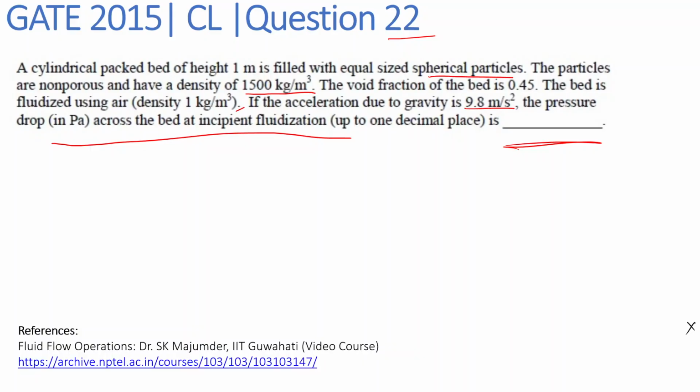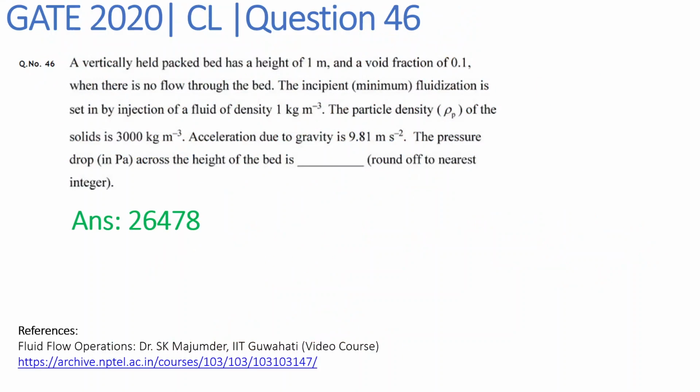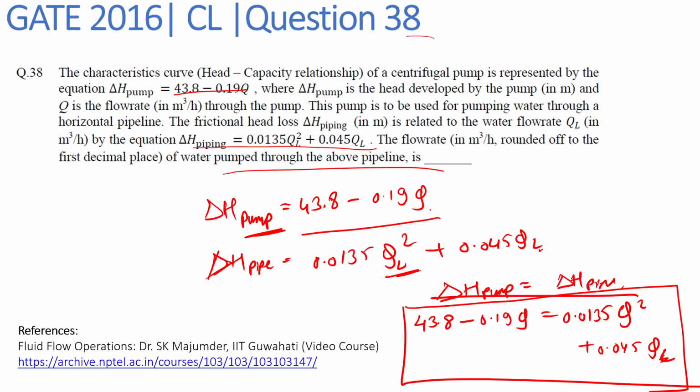So that was all for today's class. In today's class we mostly covered the flow through packed beds, and then we solved a few questions related to venturimeter, pitot tube, and the stagnation pressure concept related to the pitot tube. And ultimately we looked at a few basic questions that can be derived from Bernoulli's equation, in which we have to equate the pressure losses provided by the pump and the pipe in order to calculate the flow rate.